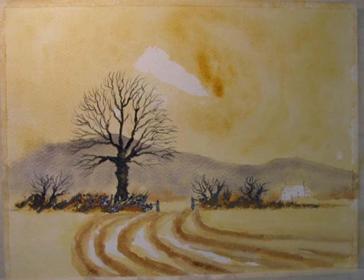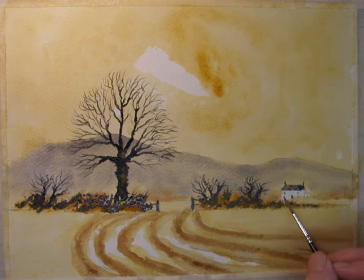Come across to the house with a mixture of burnt sienna and ultramarine, just painting the roof. A couple of chimneys at the same time. Just drop in some light red. This will give the roof a bit of variation. Door. Window. This is done.